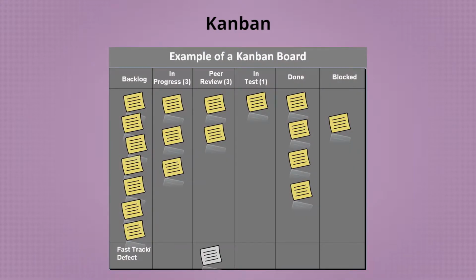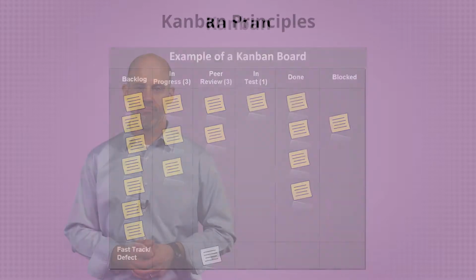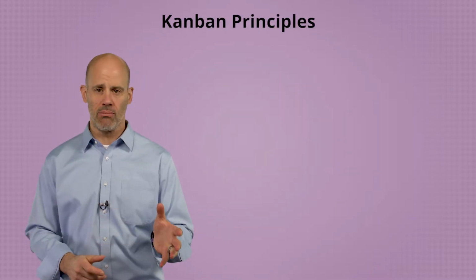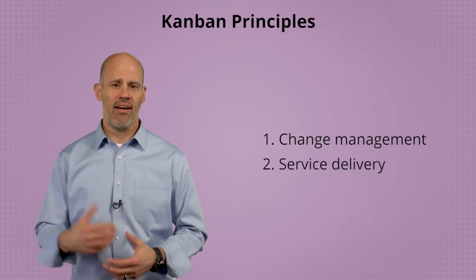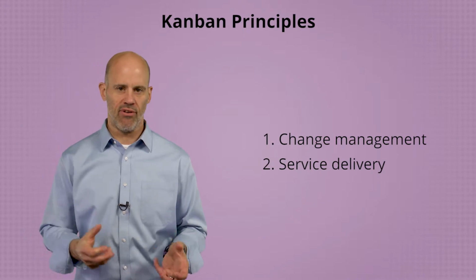Kanban is an approach to process change, allowing a better understanding of the workflow. Kanban advises limiting work in progress or WIP. Limiting WIP reduces waste from multitasking and context switching. And if we've ever been in situations where we had to multitask too much or try and do too many things at once, we know that there's a waste of time and energy associated with that. It also exposes operational problems and stimulates collaboration and continuous improvement. So Kanban itself is rooted in two sets of principles. One is change management, and the other is service delivery, which emphasizes that evolutionary change and customer-centric focus.